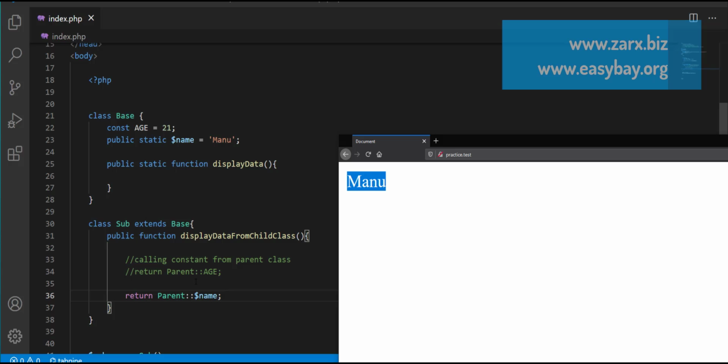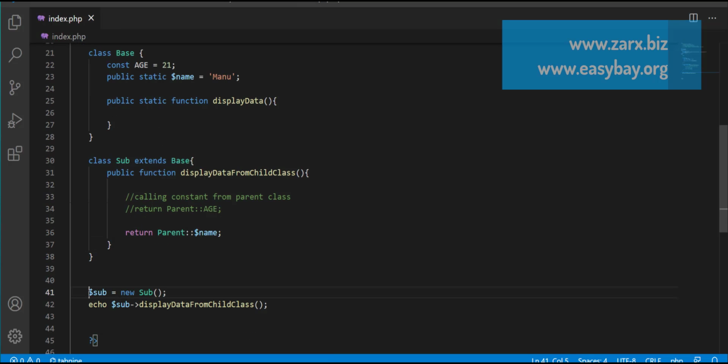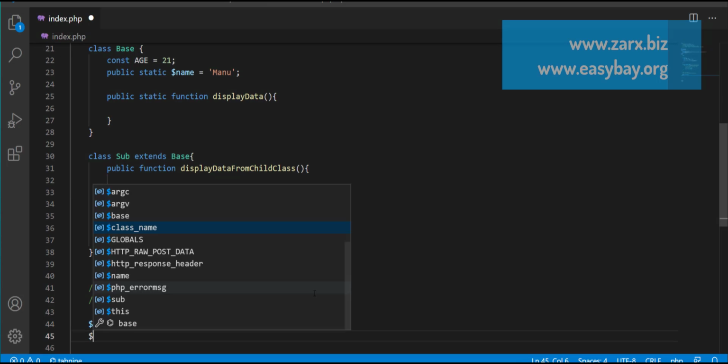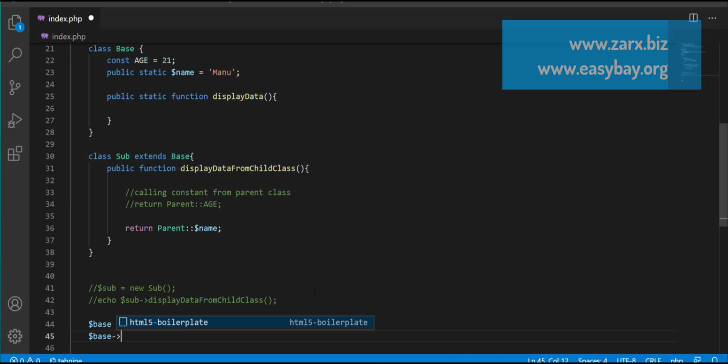Now this is happening when you're doing it in the child class. Let's do it in the parent class itself. So I'm going to comment this, as well as this. Here I say $base is equal to new base. And here I'm going to say $base, and we call the function just the same way.